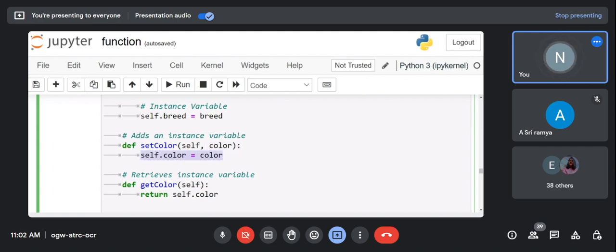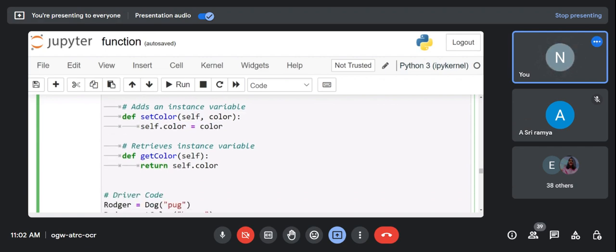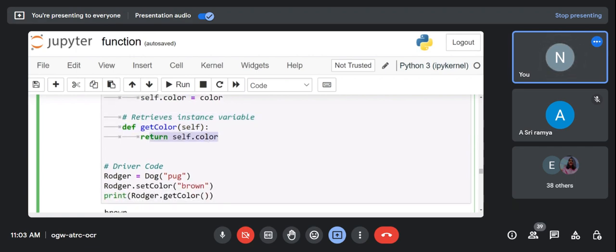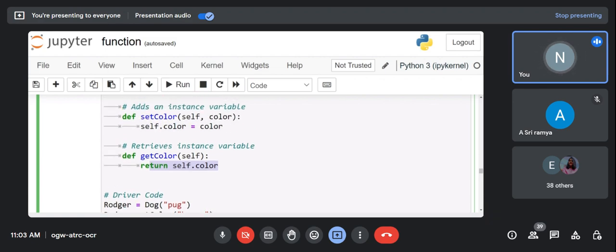So self.color equals color. And then I created one more method, that is get_color, which returns self.color. Now it returns self.color because the value of color is already set. I'm just going to return it, or I could print it, whichever.